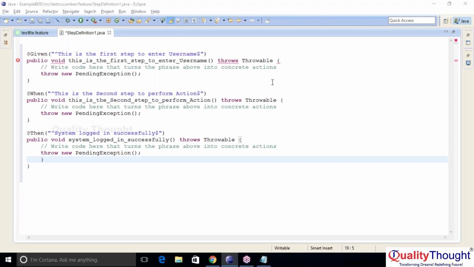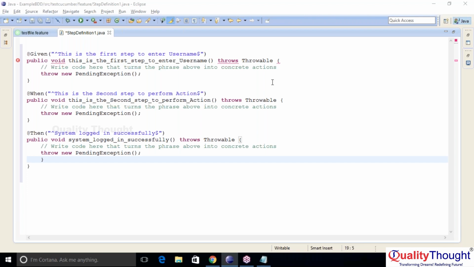So if you write the first point, Given, this is the first step to enter the username, what we have mentioned there. Where we are going to enter the username is my next question.